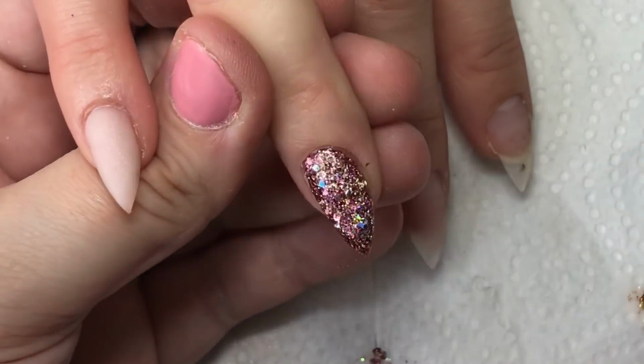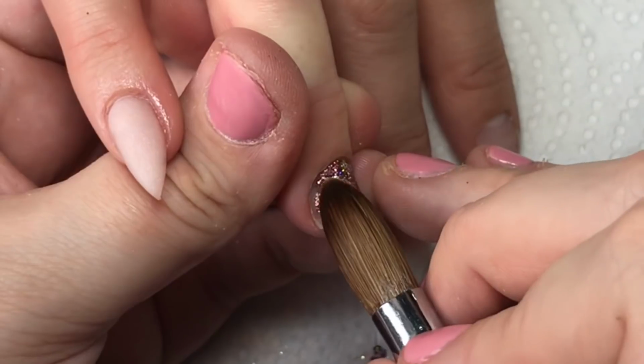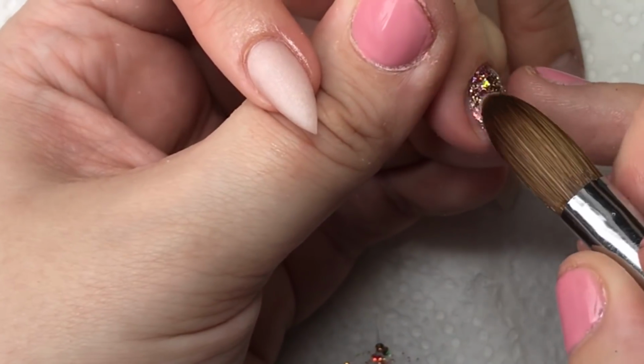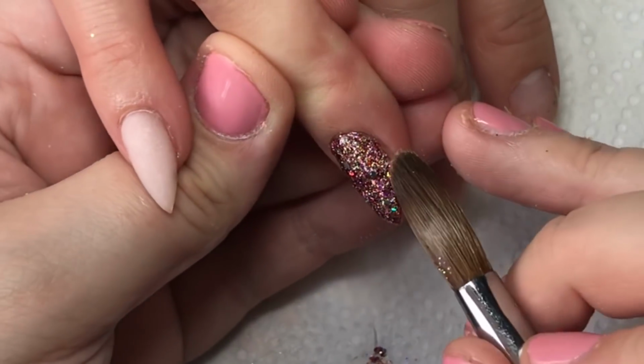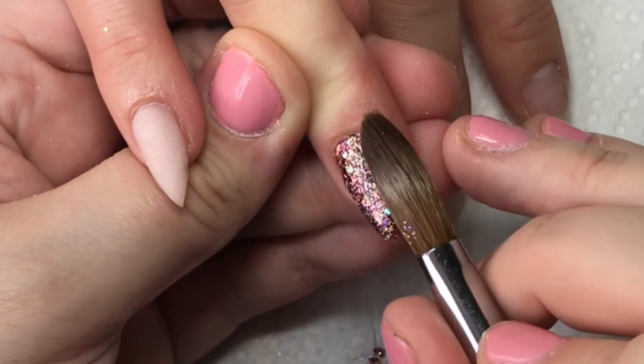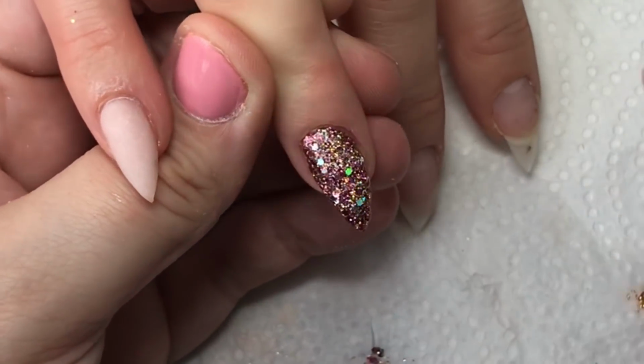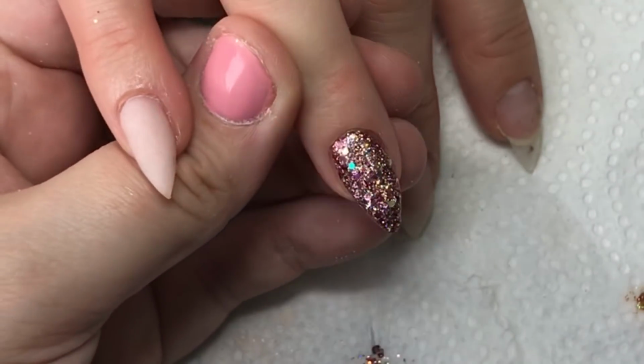It's super stunning and hollow. I love anything hollow. I always have and I always will. And it's so easy to apply. Like probably one of the best glitters to apply. A full cover. Honestly, beaut. So yeah, I'm just going to do a full nail of that on the ring finger here.